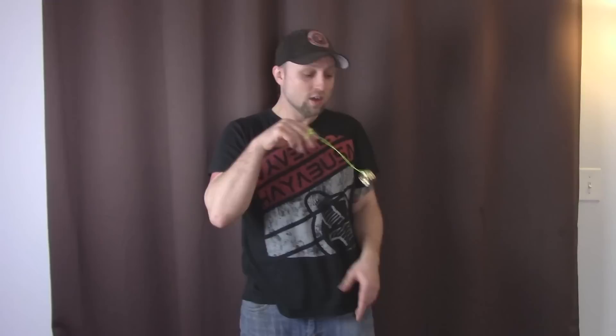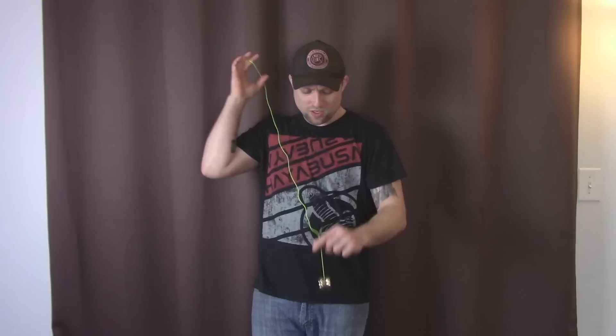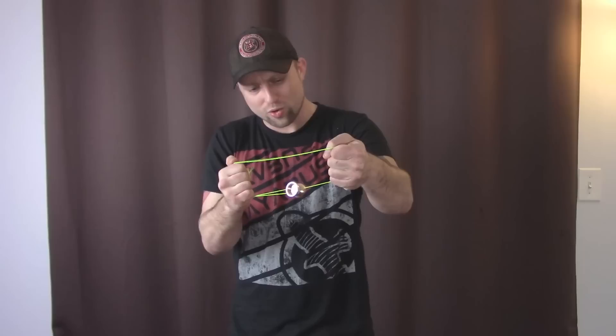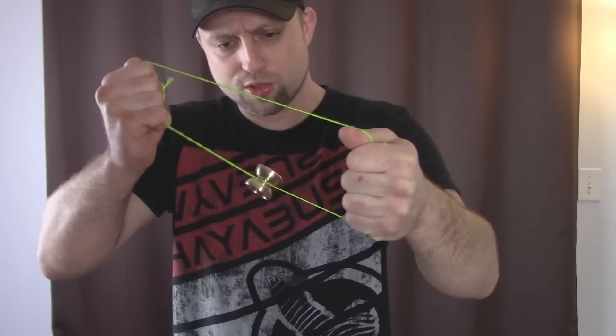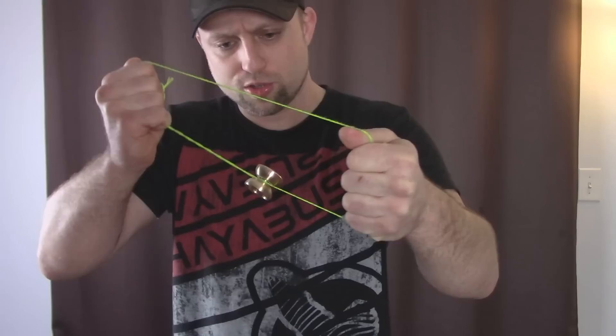There is a thumb grind lip on this, but my thumbs are just about as big as the whole yoyo, so I can't really do it. I'll try it once — there's no way I can do this. I did it! Holy crap! Okay, I don't even know how I did that. For how small it is, it's actually really stable and rim-weighted. You can tell by doing gyroscopic flops — the yoyo is really controllable. It is difficult to keep the string in the middle just because of how small it is, but this yoyo is really, really stable.